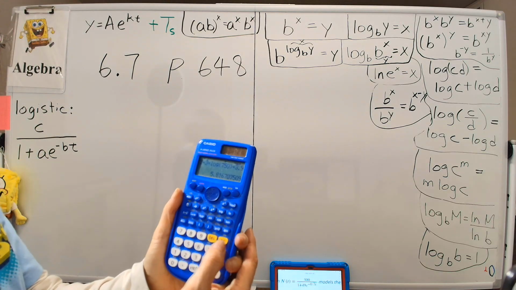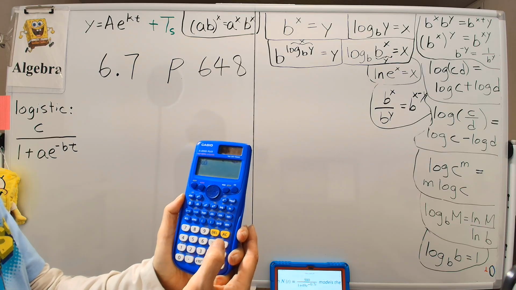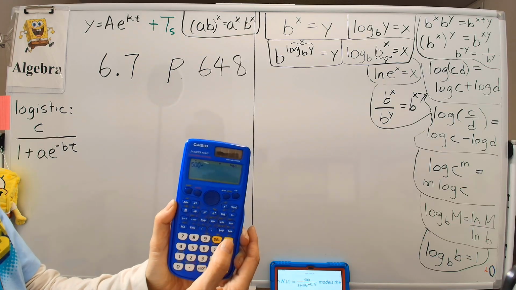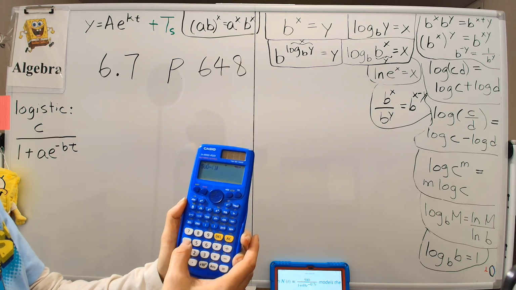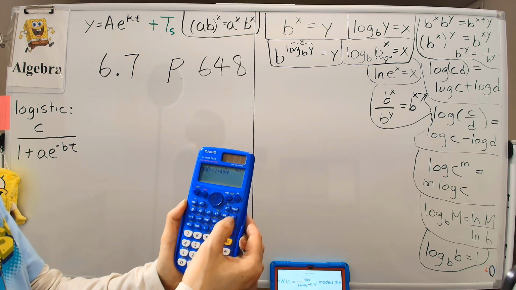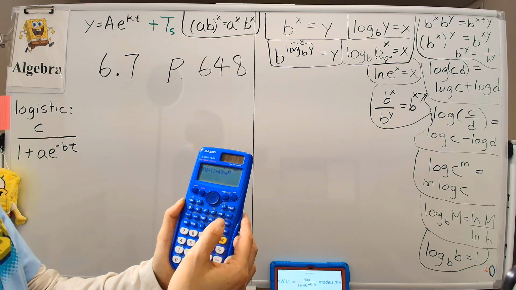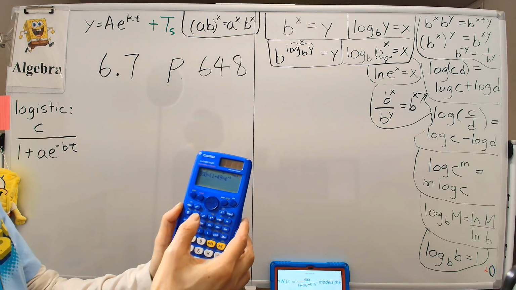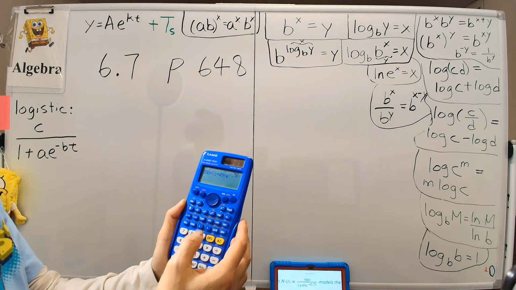So I'm just going to punch this into your book. Please look at your book for the formula. If you can't read the screen, read my thing there. 500 divided by, this is just a matter of punching stuff into the formula, 1 plus 49 times e to the power minus 0.7 times t, and t was 3 days, right? Times 3.